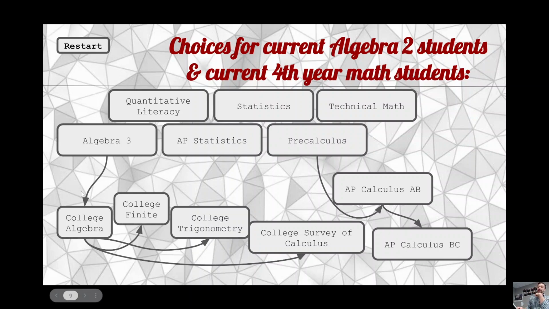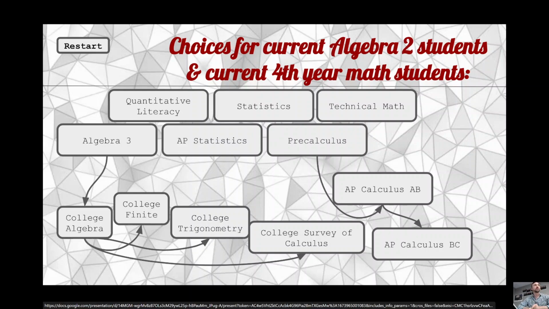So I think one mistake that students make that do take college algebra is they do college algebra and then they don't take finite when they're at high school. And especially if that's all the math that you're going to need, you might as well get it out of the way.